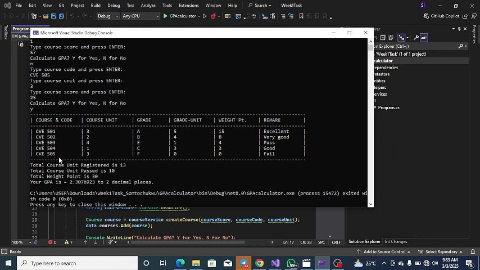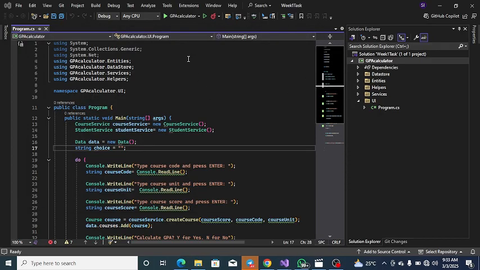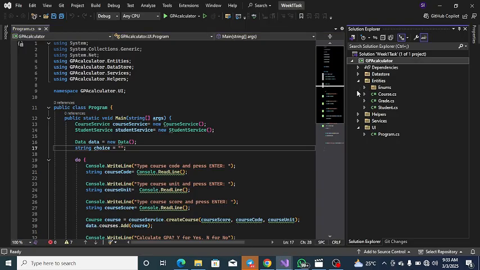So now let's do a quick recap of all we've done in this task. Let me close this. So for this task, firstly, you are going to know your entities, and you can look at the entities as the nouns related to this project. What do I mean? The nouns, that is the course, the grade, and the student. They are the noun words that relate to this project.